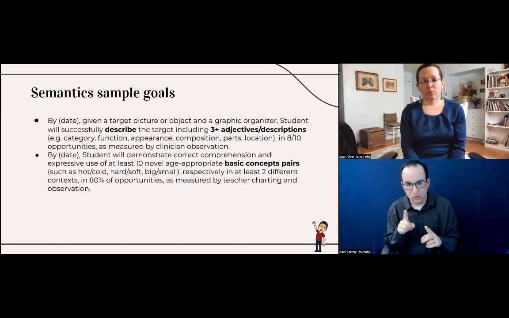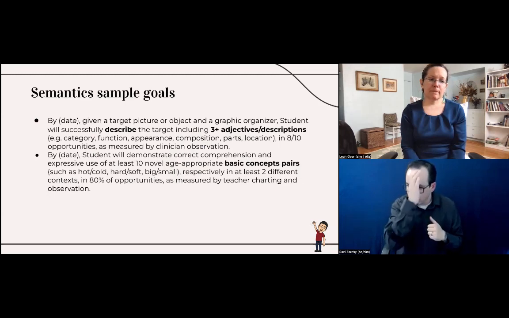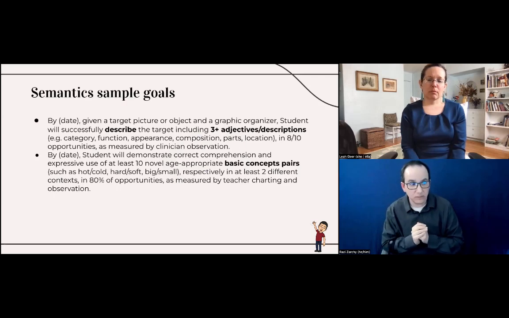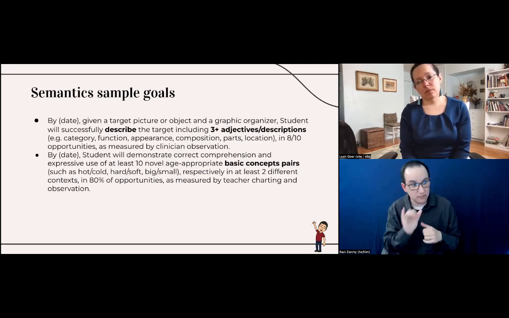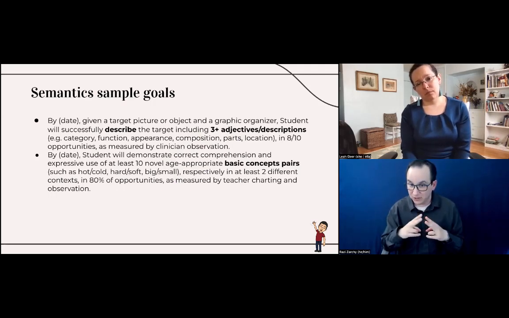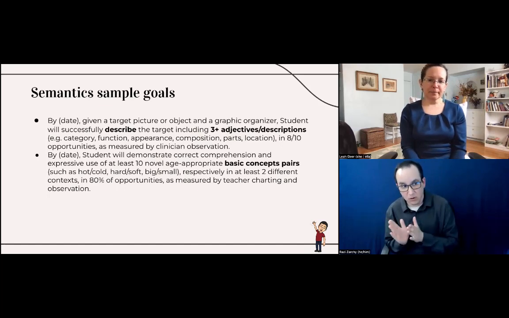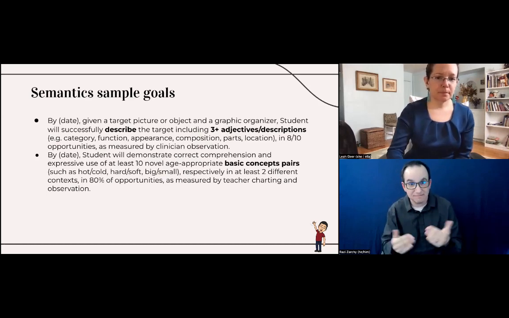I've often used this second bullet point here for preschool or early elementary students who are acquiring vocabulary and they're more stuck on the concrete aspect, but not fully understanding the abstract yet. So if they need to understand certain concepts like opposite pairs or comparing hot, cold, hard, soft, big, small, you could use something like this. Just some ideas.